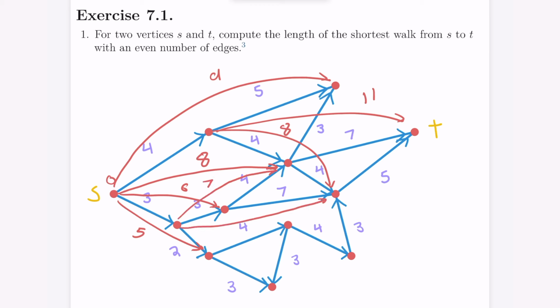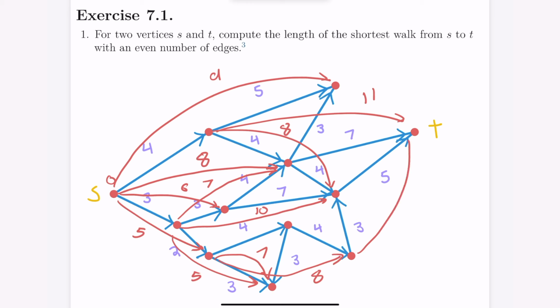3 plus 7 is 10. 2 plus 3 is 5. It's going to take a while. 8, 7, 8. Okay, imagine I did all the other red edges. Each red edge represents two steps in the original graph. Then we could just run Dijkstra. It's going to say these 5 edges got you this distance, and we know that's 10 edges in the original graph with the same distance.